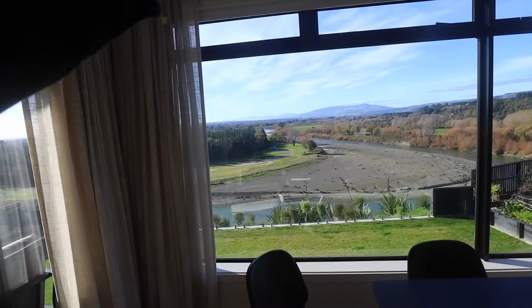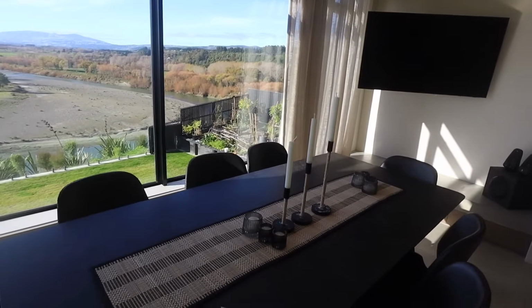And then probably in the future we'll get a light here, like a floor lamp, to come over and light the rest of the area as a mood. It's really vibey at night time in here.